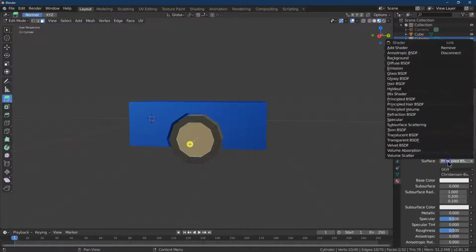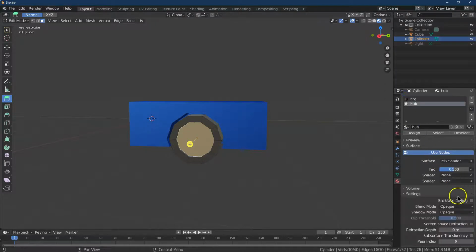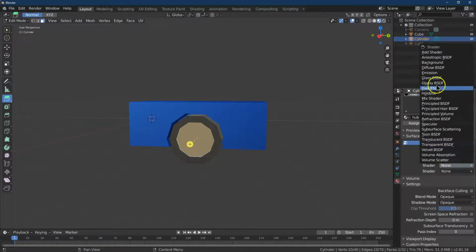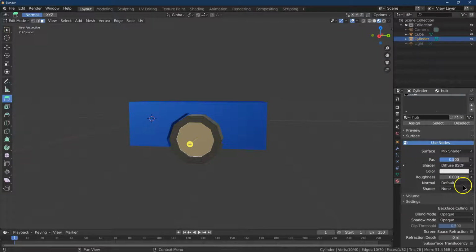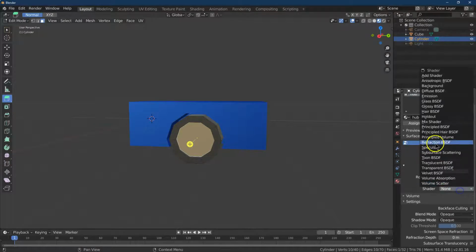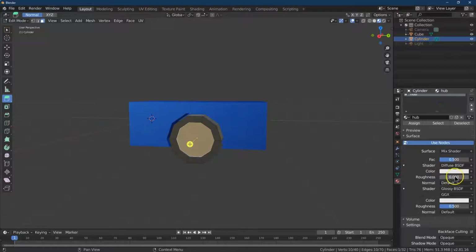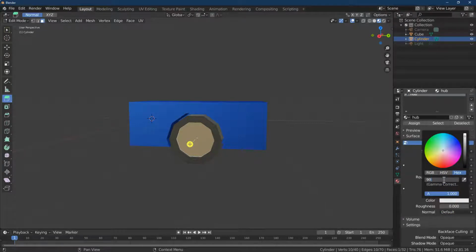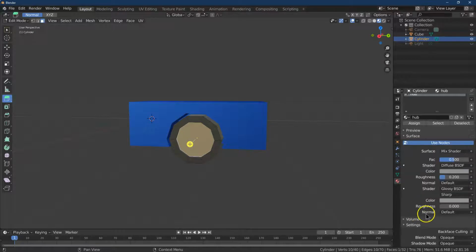And let's make a shiny material. So for that, I'm going to use a mix shader. What's going to be involved in my mix shader is a diffuse and then a glossy. Now, the roughness here is going to be 0.2 for the diffuse. A silver that I really like is 90, 90, 90. And then for glossy, the roughness will be 0. I'm switching this to sharp, and the color again will be 90, 90, 90. Enter. And that is looking good. Let's make sure to assign it.